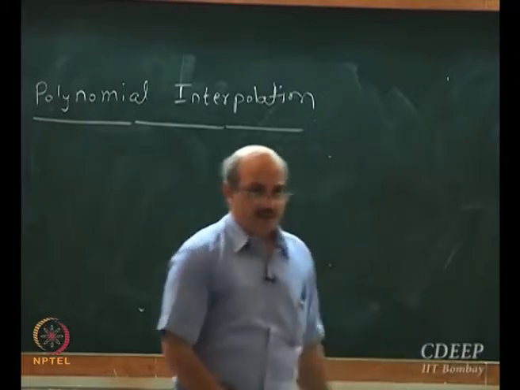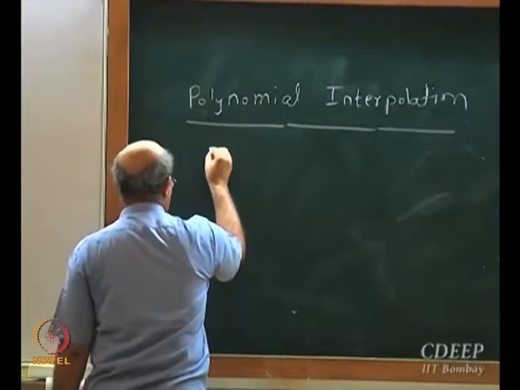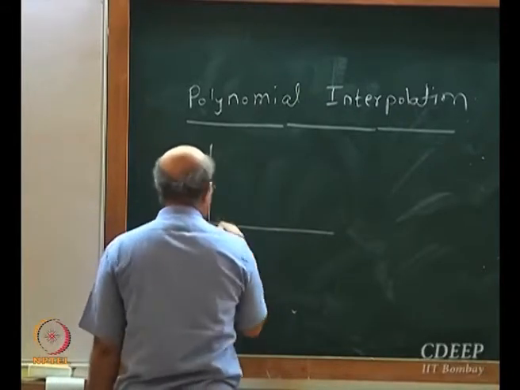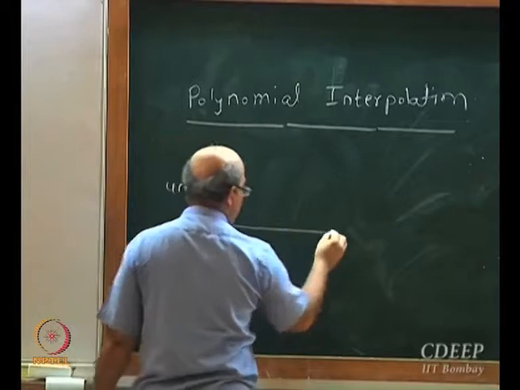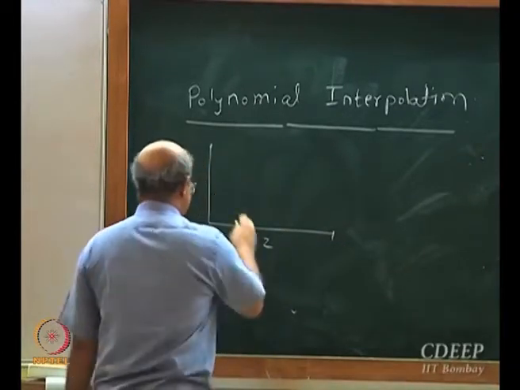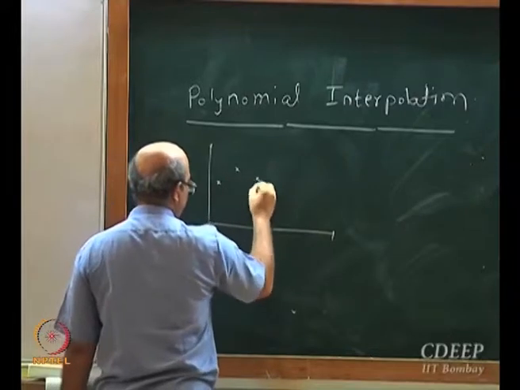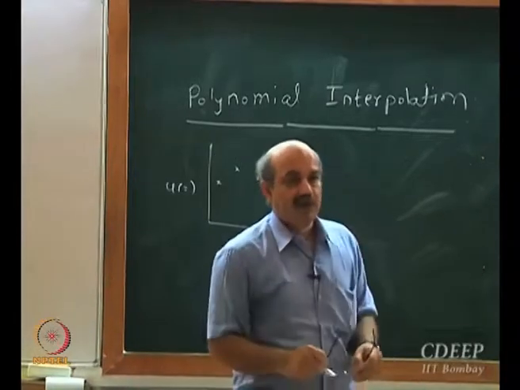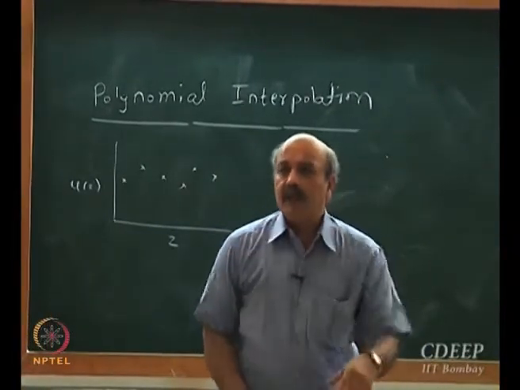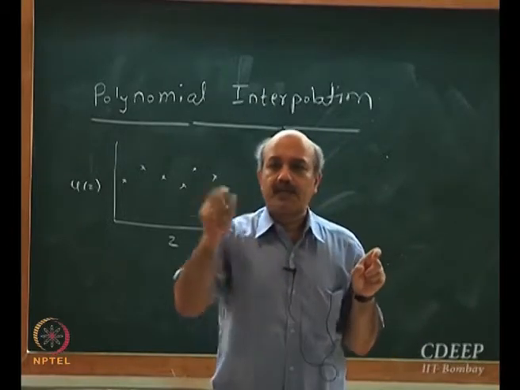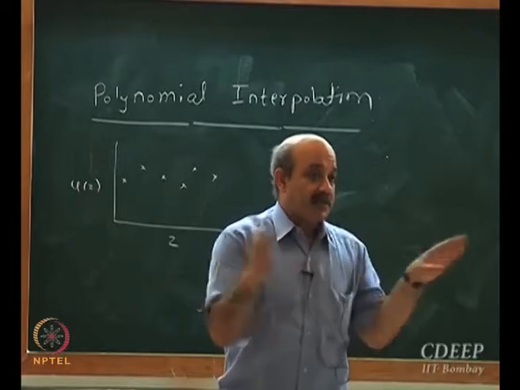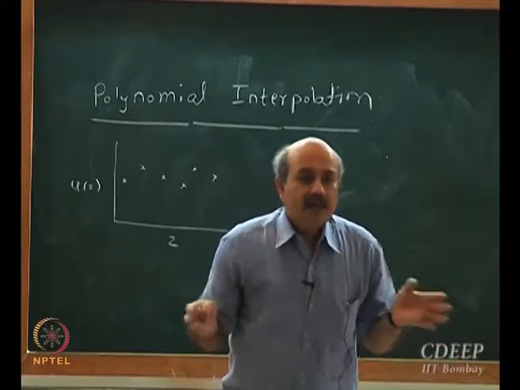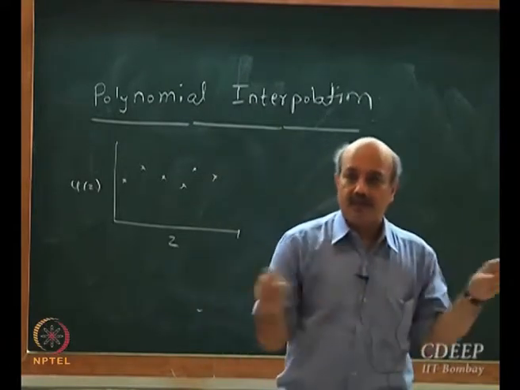Okay, so now polynomial interpolation is: we are given some values of, say, dependent variable u(z) and independent variable z. So we know some values of u. Just before I move on, let me clarify one point. In the finite difference method, I kept on using equispaced grid points. It is not necessary that you should have equispaced grid points. That was only for the convenience of development and understanding. Actually, you can use non-equispaced grid points.